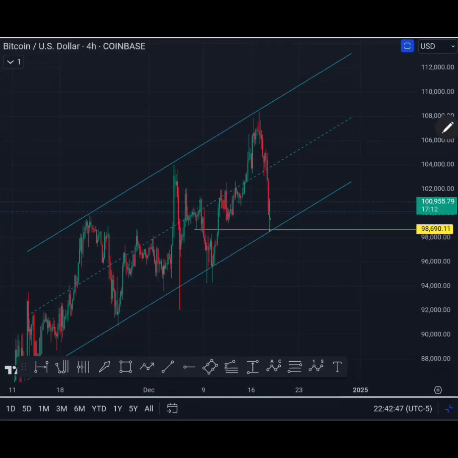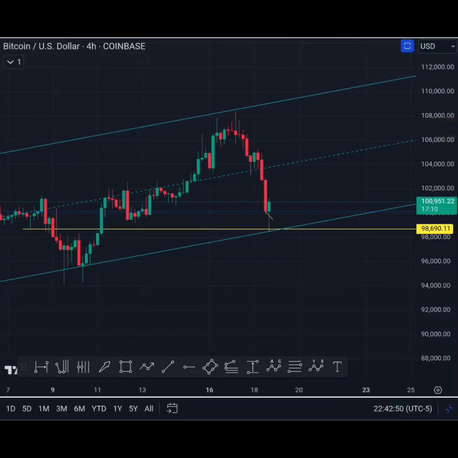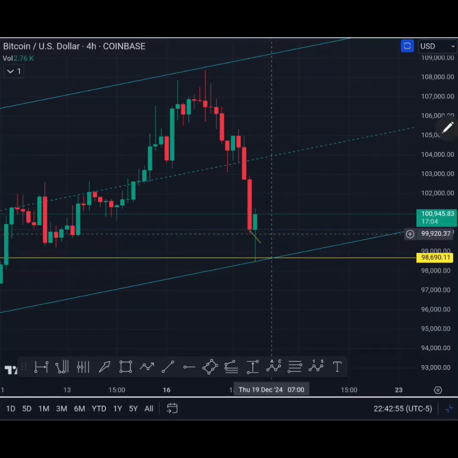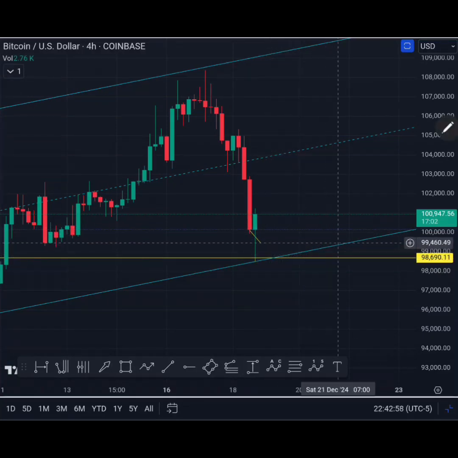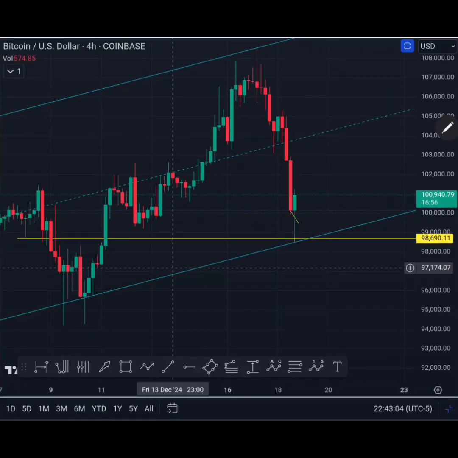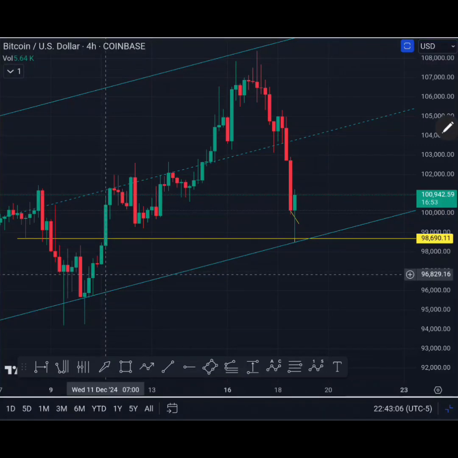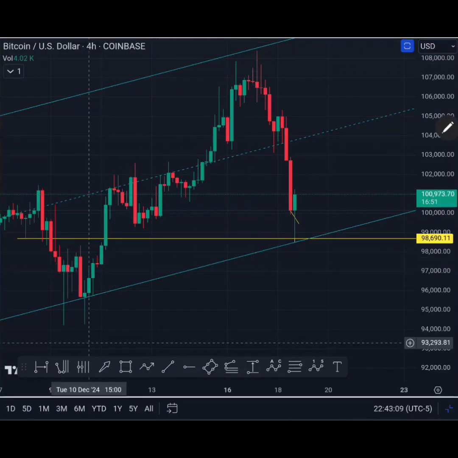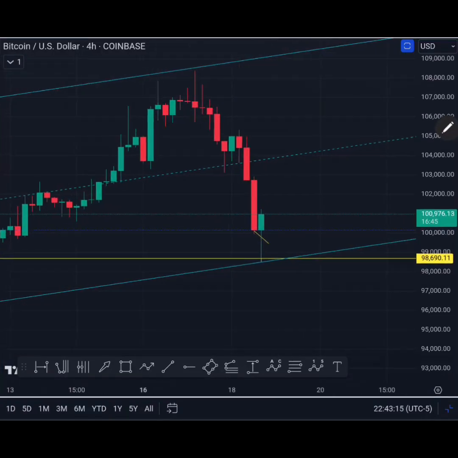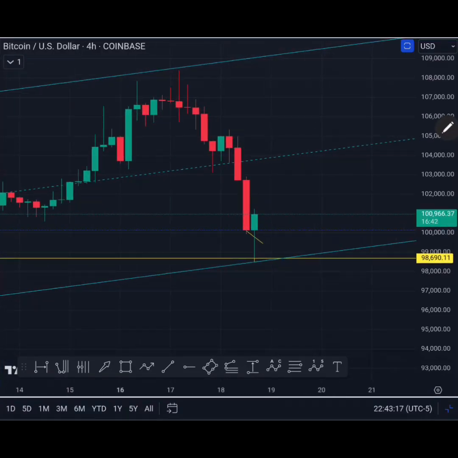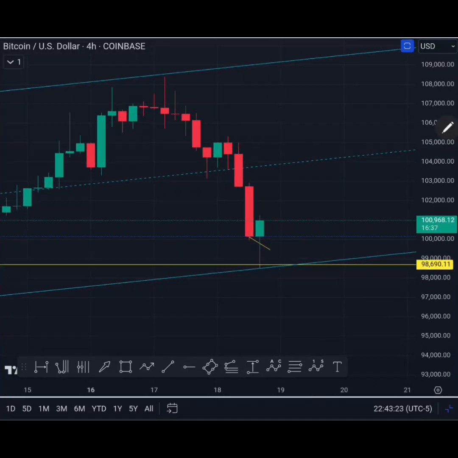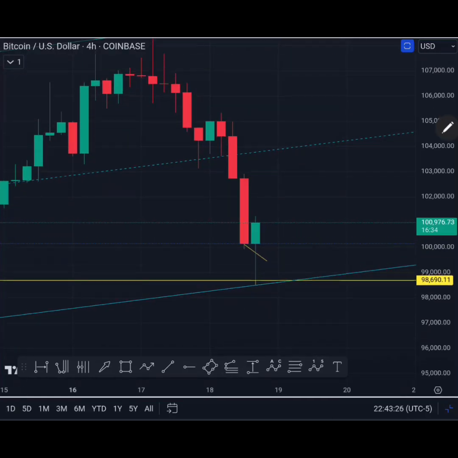Zooming into the 4-hour here in our little channel, we're having a nice reaction off of previous support. That looks pretty good. We can tag this a few more times and maybe grind up this blue line. I'd like to see that wick hold as support, as the next liquidity is you're done at 96,800, and beyond that you're taking out the lows at 93. So if the traditional markets decide to continue further downside and they bring cryptocurrencies along with it, then those will be your targets that you would look for, just continued pushing down.